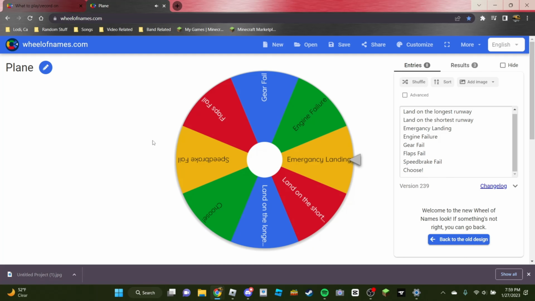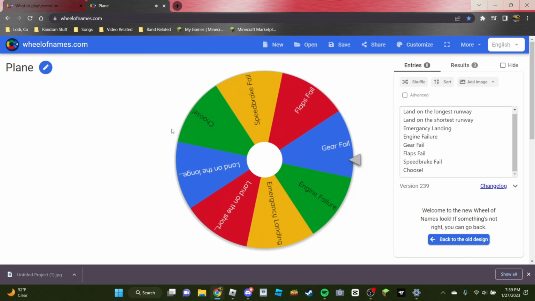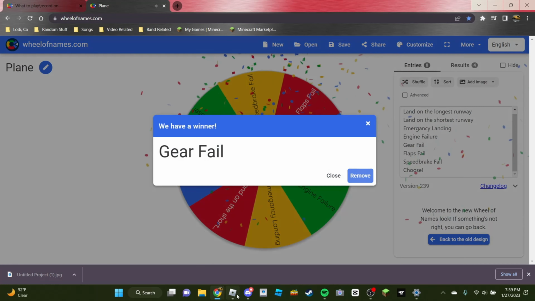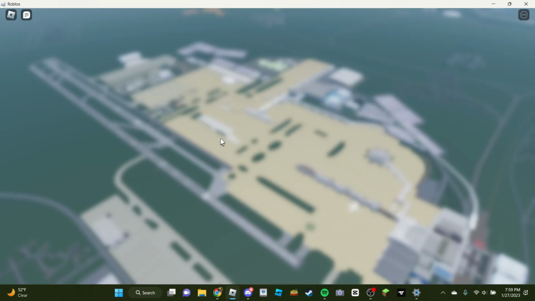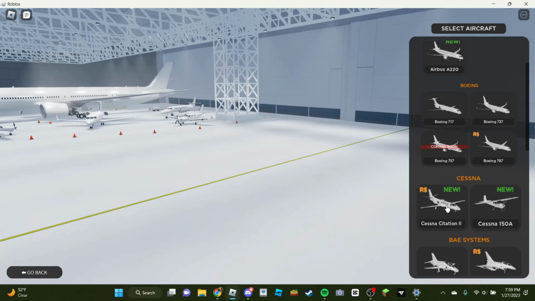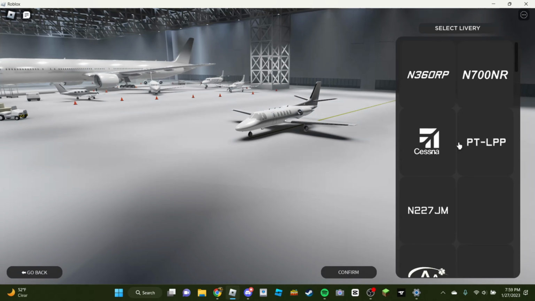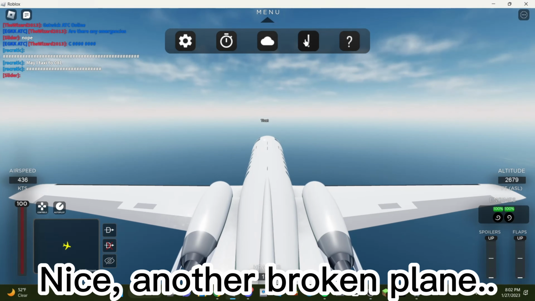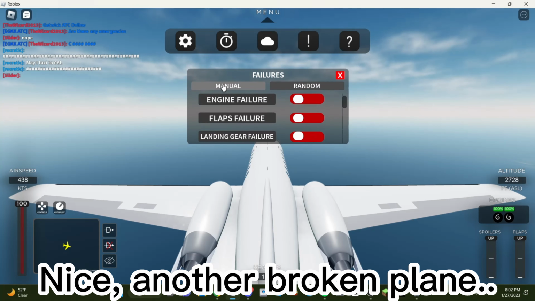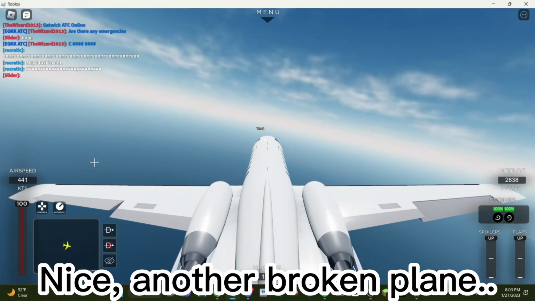All right, let's see. Gear fail. Okay, so we're going to do a Cessna gear fail. So we are going to get the Cessna here, and I'll catch you guys once we come in for a landing and do our gear fail. So it looks like we have another broken plane, but I was hoping it was gonna do it, but it didn't do it for me. So we're gonna do this.